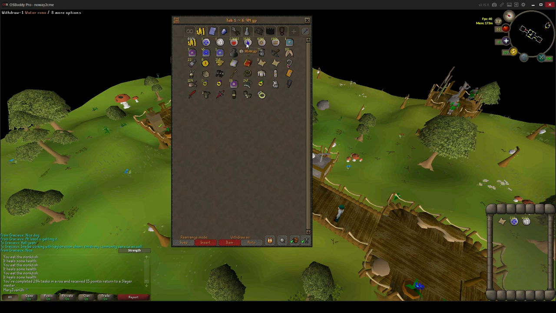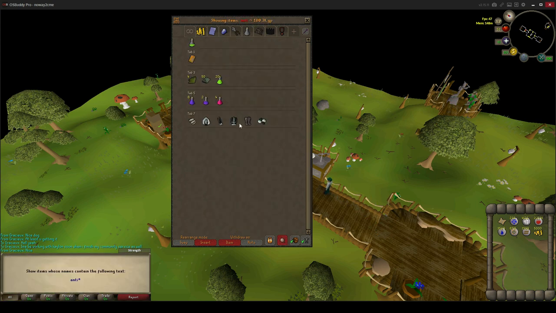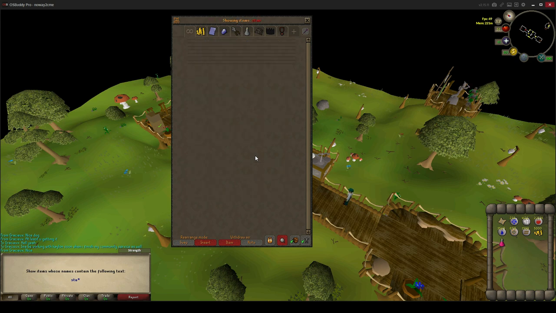All you really need is a Camelot teleport. Bring, I would say 5k, I think it's 3200 to use the charter ship. Bring an anti-poison. And if you want, bring a few stamina pots.